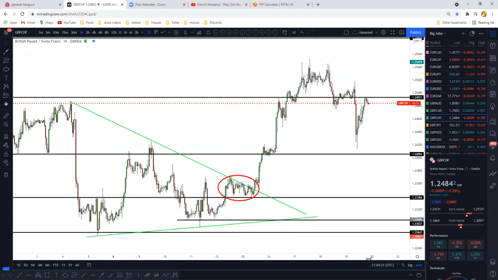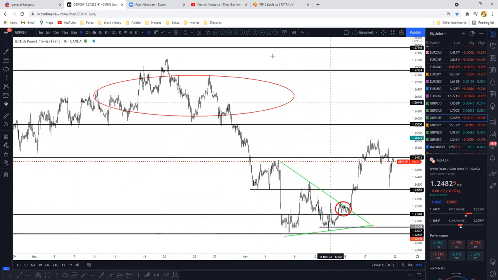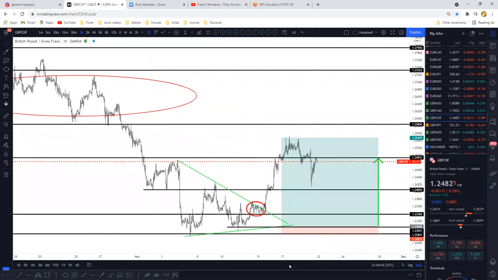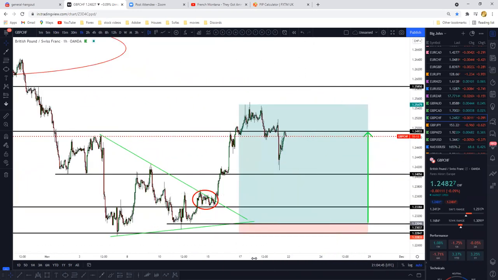It will do it, some faster than others, sadly. Some might take a week or 2 weeks to give you 400 pips. Other pairs might take a month, 2 months, but it will give you 500, 600, 700. You'll be like, wow, that Neo entry gave me 1,000 pips from here. Do you get it? So yeah, this pair could keep buying all the way up. You can see how I drew this area here. I believe that price eventually is going to go up to this level up here if fundamentals don't cause a problem. So yeah, that's that one there. Hopefully that answers that question for you.